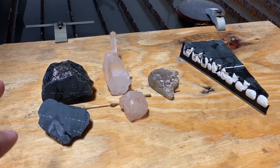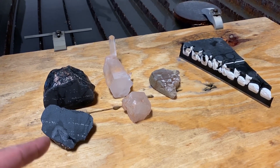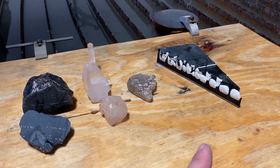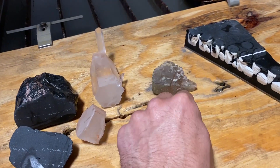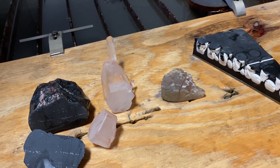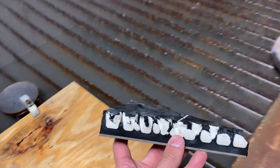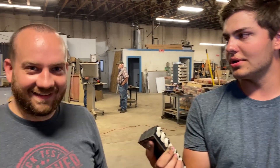The Mohs scale is not a linear scale — it's near logarithmic, meaning each time you go up a number on the scale it gets exponentially harder. That would explain why we cut all the way through obsidian but didn't get halfway through topaz, which is just one level higher. We're going to give the topaz piece to Mitchell's lick test intern to confirm whether it was cut all the way through. It was not cut all the way through — he's right.